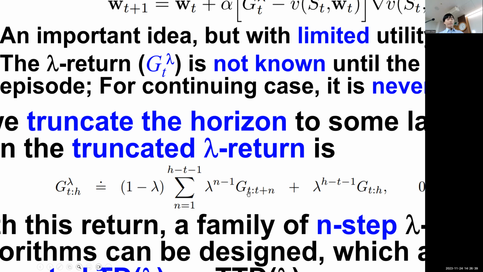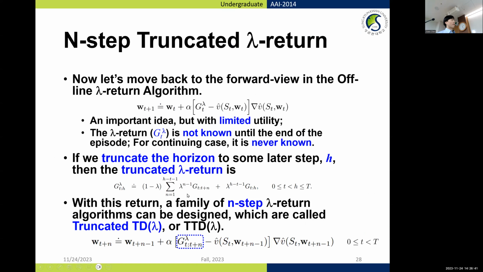So the overall structure of this lambda return calculation is similar. We cut off some remaining stuff and just specify a particular h. Now, in this case, we move back to the n-step.